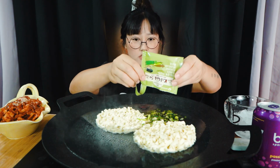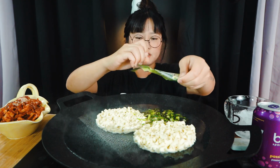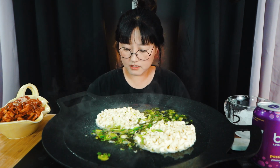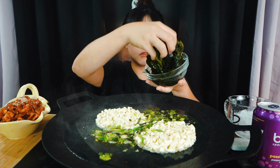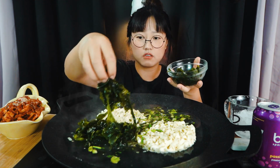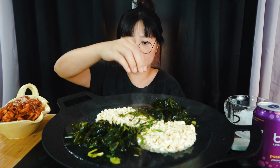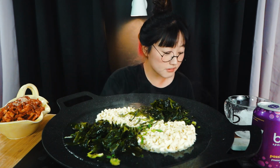Wow, the garnishing is pretty intense. This is a lot. Okay, then I'm gonna actually add my seaweed now. I think, okay, whatever, I'm just gonna add all of it. They taste really good and it's very, very healthy for ya.